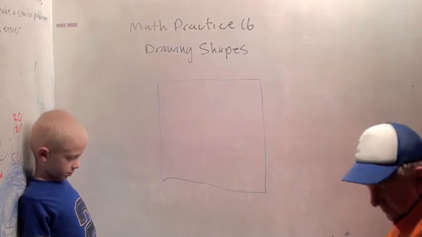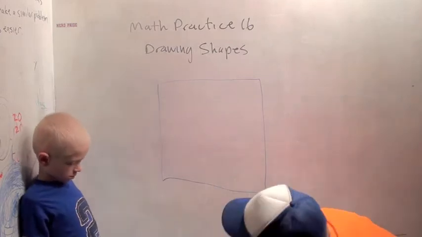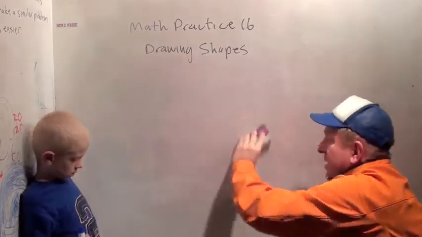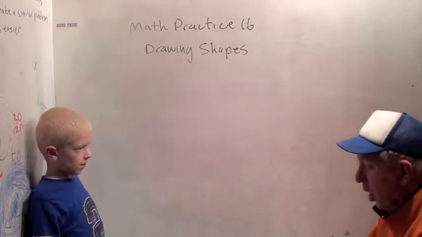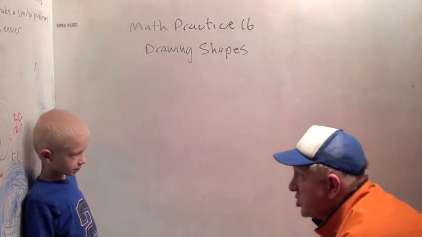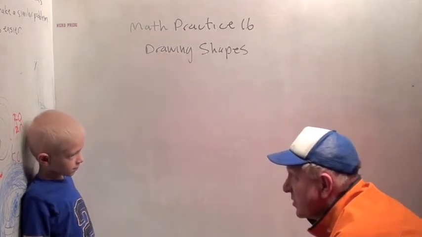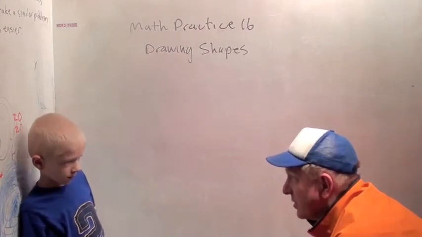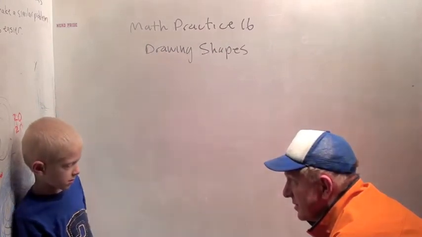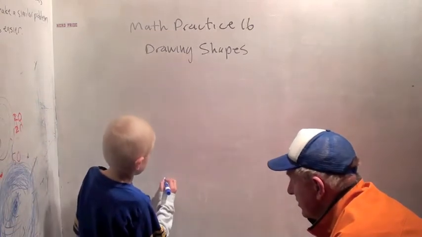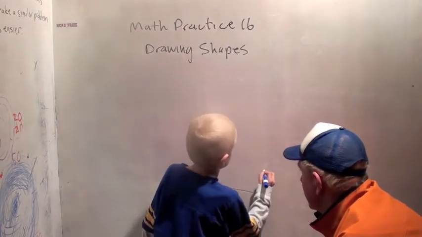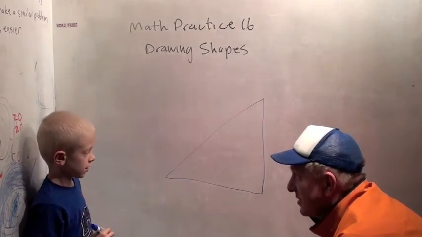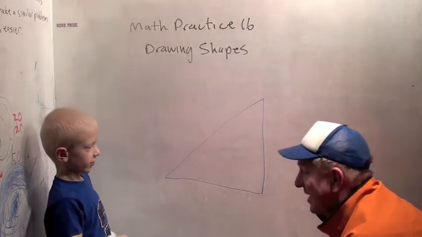Okay. You ready for the next one? Whoa, this is a pretty fun game, isn't it? That was a good guess. Okay, here we go. This is a shape, and it has fewer sides than a quadrilateral. So what would you guess would be a kind of shape here? Alright, so what have you drawn? An isosceles right triangle.